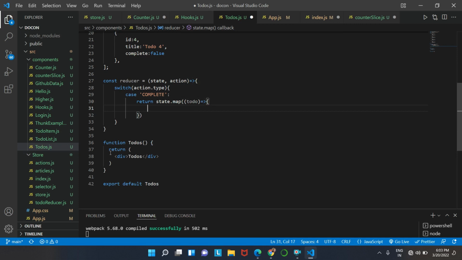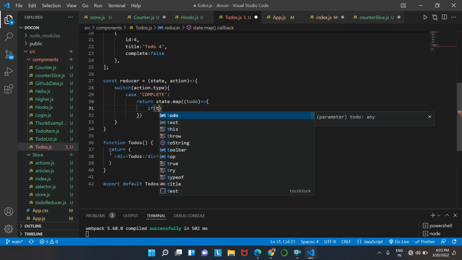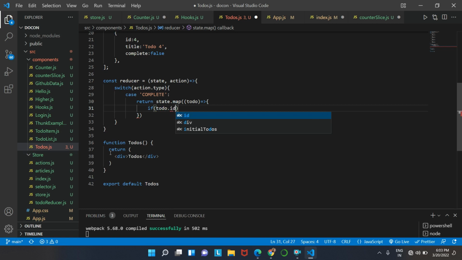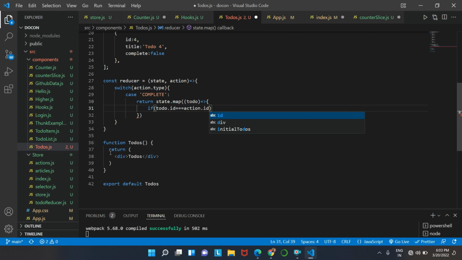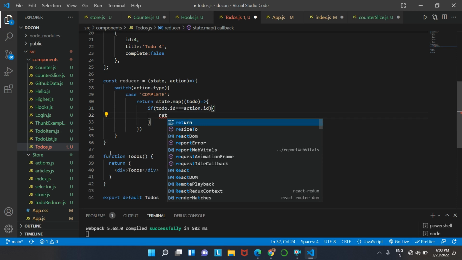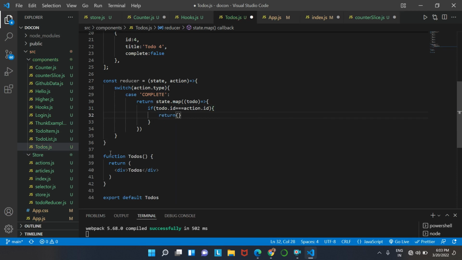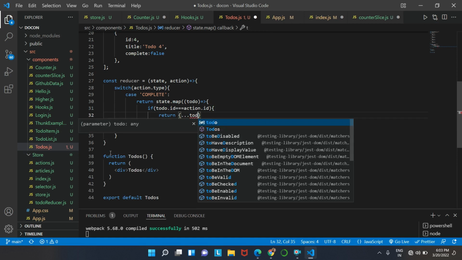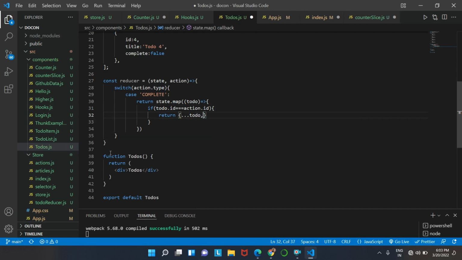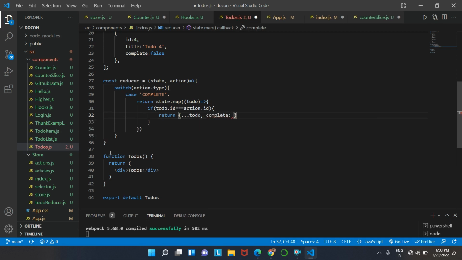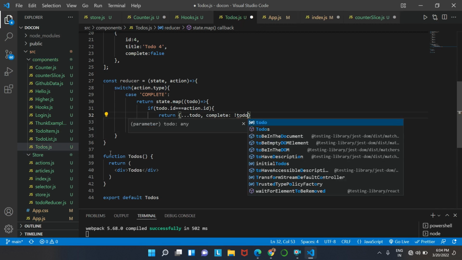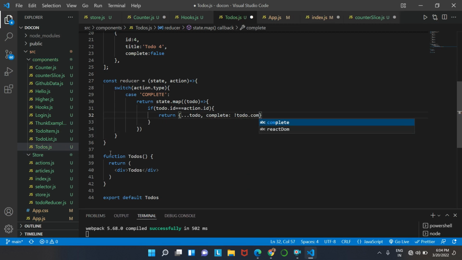Here it is going to check that if todo.id is equal to action.id, then it is going to return the previous todo and complete, which is assigned to not, the opposite of todo.complete.